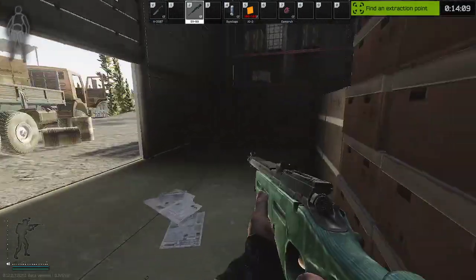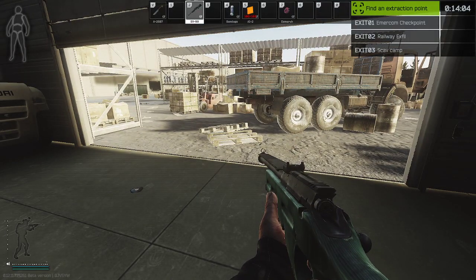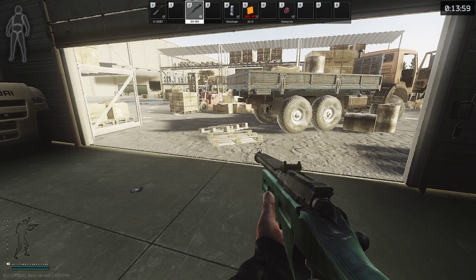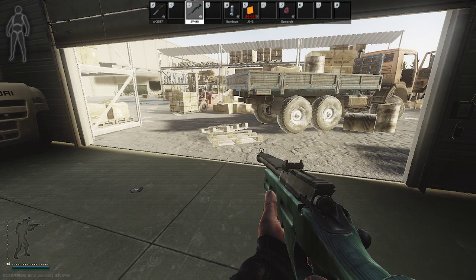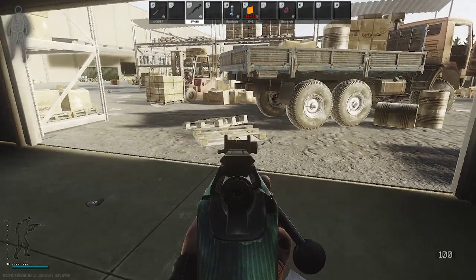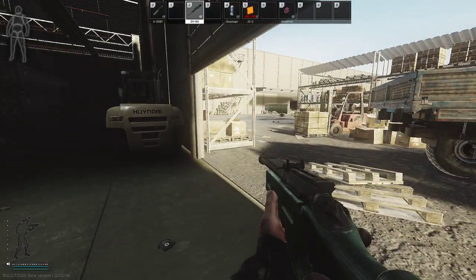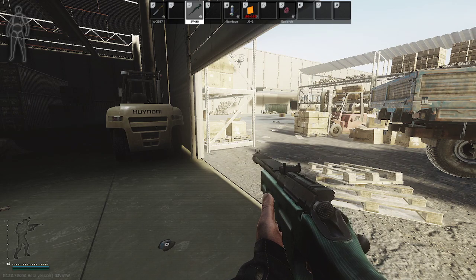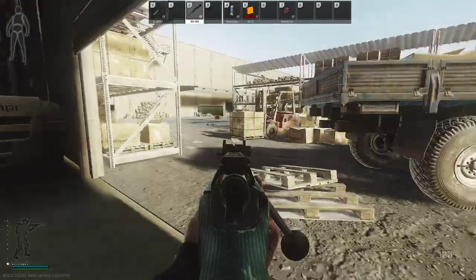So now here's the interesting part. I don't know where the extract is. It's a scav camp, so I believe that's in the northeast part of camp. Yeah. Power plant. The scav camp is actually the south side. What side of the building is the loading docks? I have no clue how to read this map. Well, I kind of know where it is.